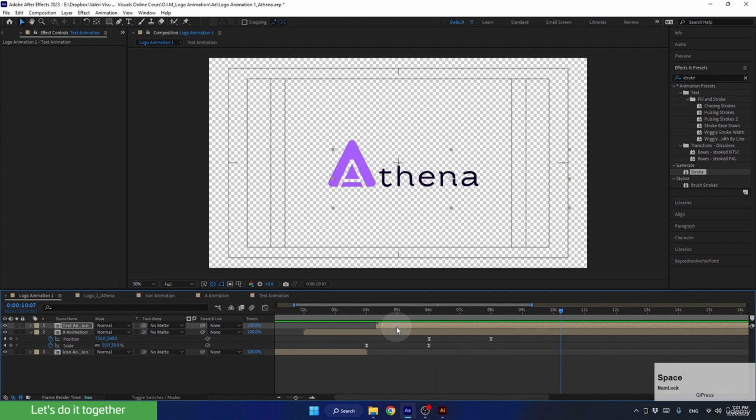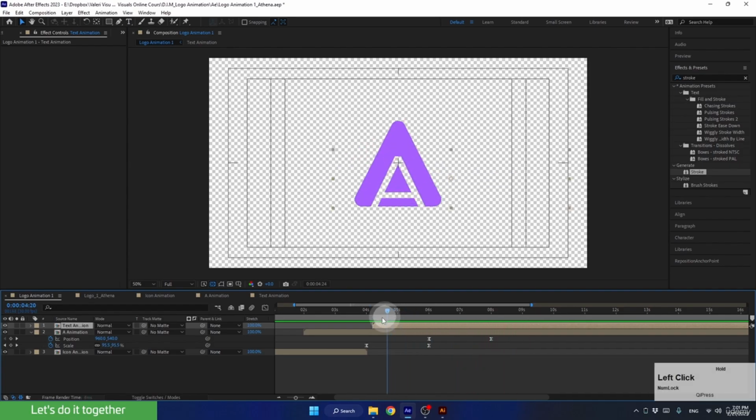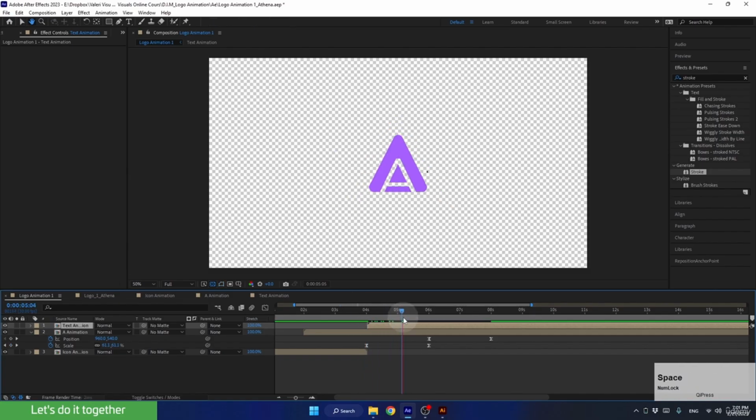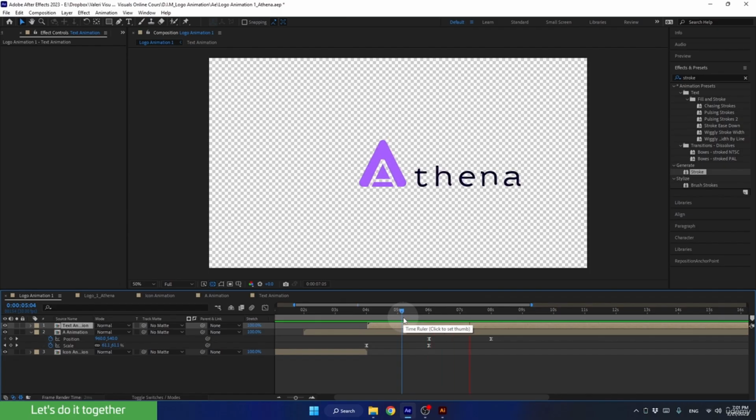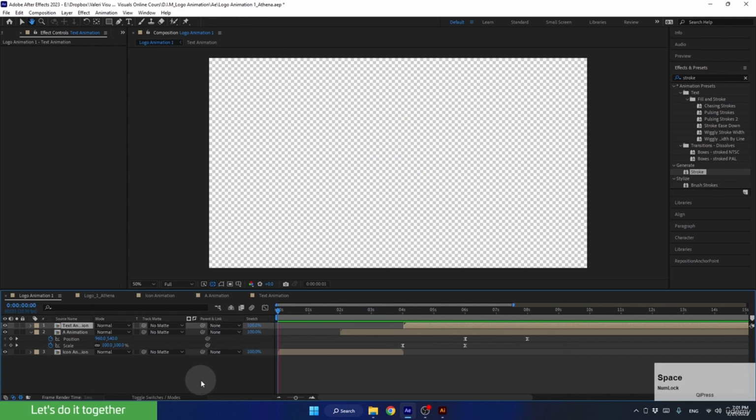I think we can start this pre-comp a bit earlier. So let's move it backward in time a few frames. Try adjusting the timing between pre-comps and check the animation to make sure it's what you want. I think we should start it from the 4th second. This is a regular working process in creating animations in After Effects. When we create an animation, we often have to make adjustments to the timing of each layer's keyframes until we are happy with the final result.